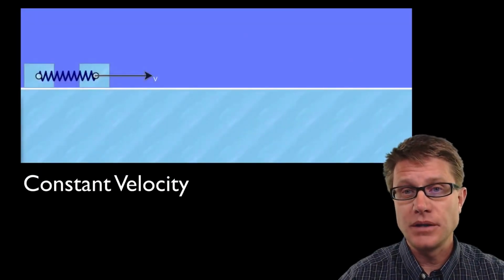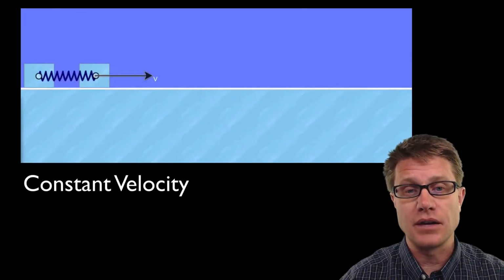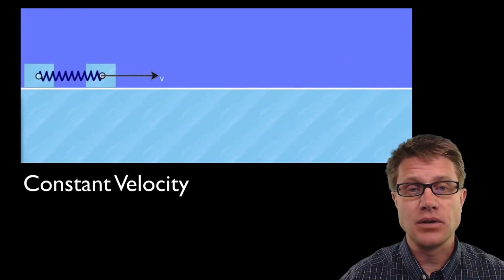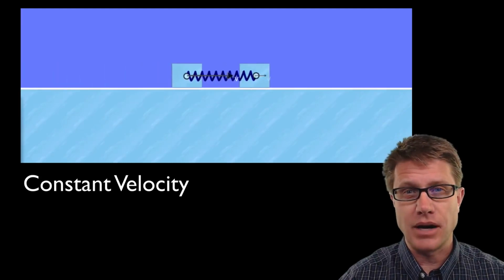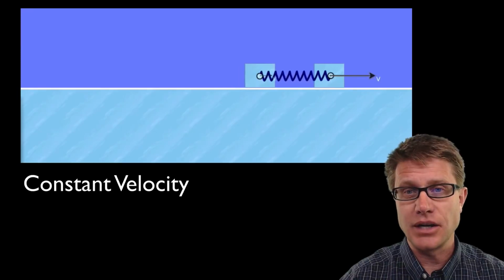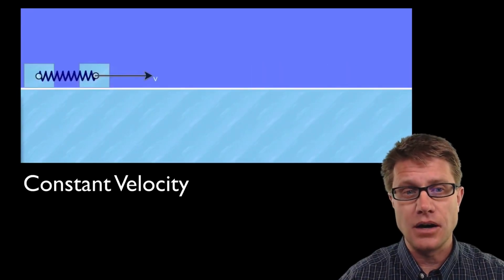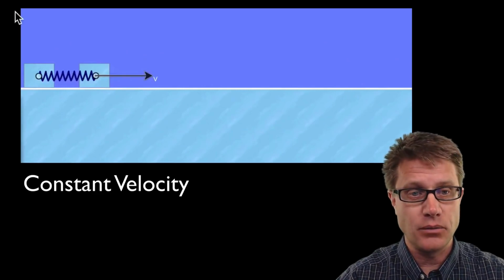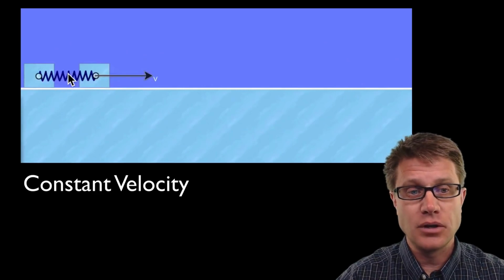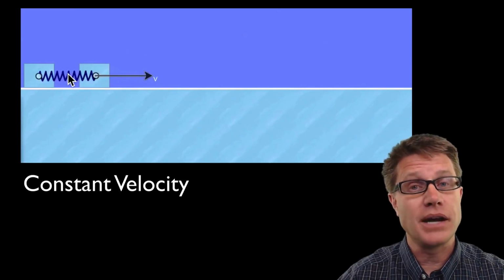I've got two pieces of ice that are connected together with a spring. I'm going to apply a force to one, and they're going to slide across the ice. And so we get this caterpillar-like motion. To our brain, it looks like we're having acceleration and deceleration. But what I want you to do is get involved. Hold your finger on the screen where the center of mass is as I play this video. Where would that center of mass be? It's going to be on the spring right between those two blocks of ice.